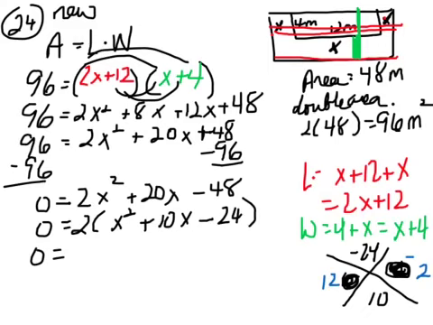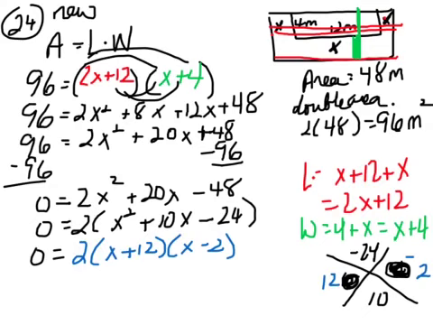What if I made it 12 minus 2? 12 times negative 2 is negative 24. 12 plus negative 2 is 10. Those numbers would actually work. So sometimes it's not the first thing you think of, even though you think it should work. You've got to kind of check again. This is x plus 12 and x minus 2.